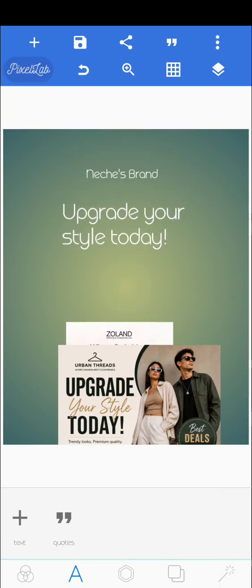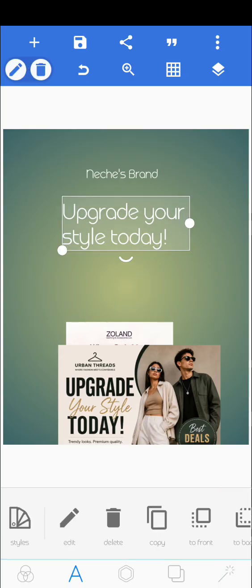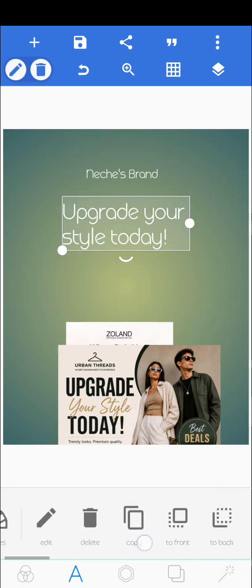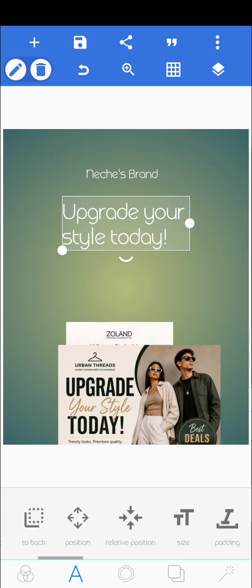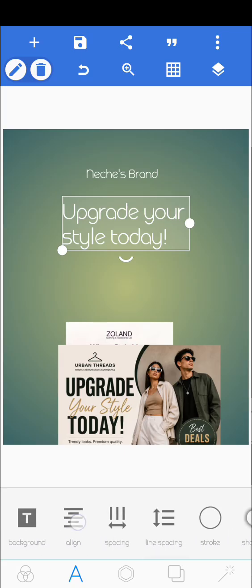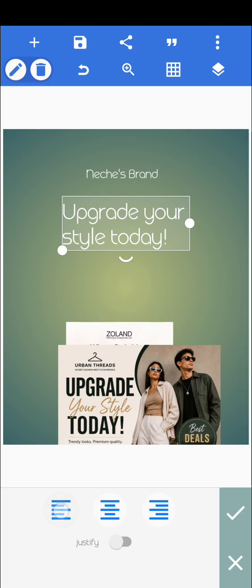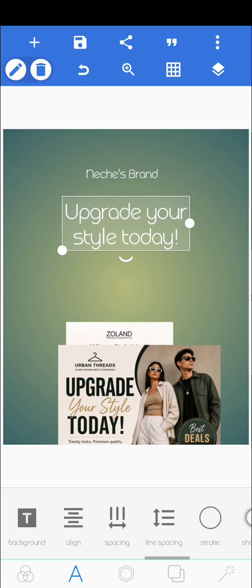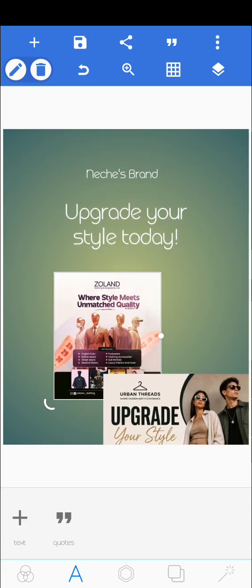Now if you notice that this text is left aligned, you look for the alignment, click on this left align, then click on the one in the middle, because that's what we want.